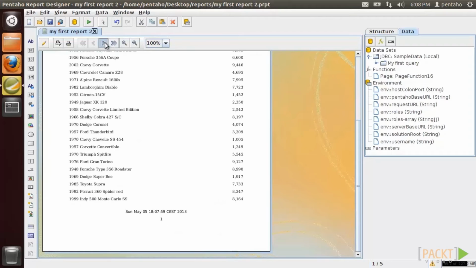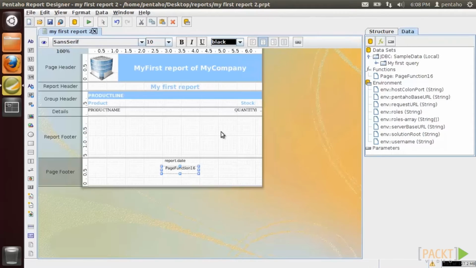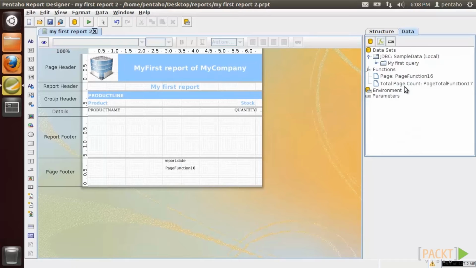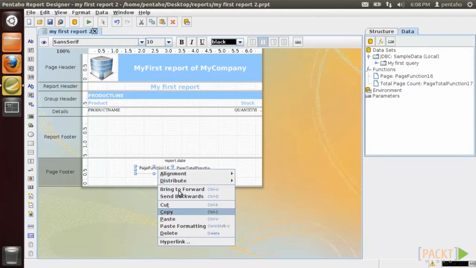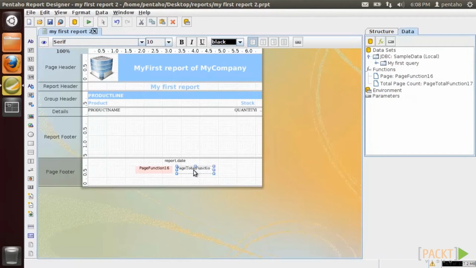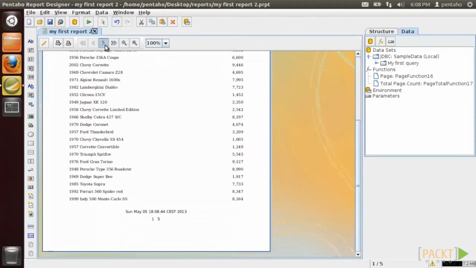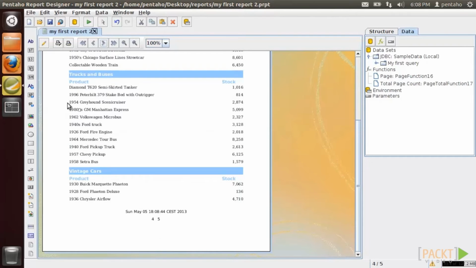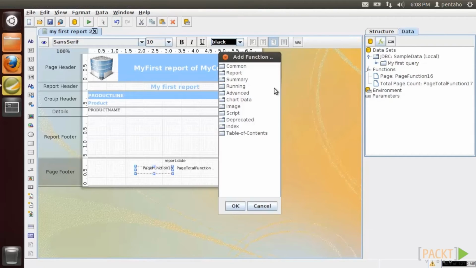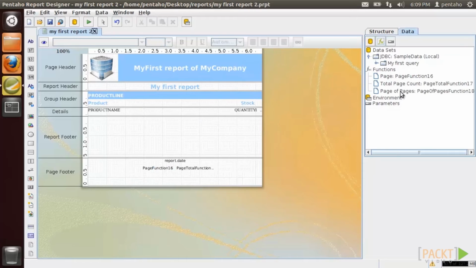Here's our page number. Next, we're going to add the total page count. Let's place the total page count number, copy-paste the formatting, and align them. And finally, replace all with the easier page of pages. The page of pages shows the page number together with the total number in the whole report.